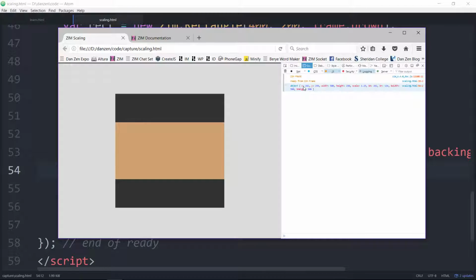It's an object. It has x of 262, so its x position is 262. Its y position is 259. Its width is 500. Its height is 250. Its scale is 1.25. And this is the original bounding rectangle, the x, y of the bounding, and width and height of the bounding, which was 500, 500.